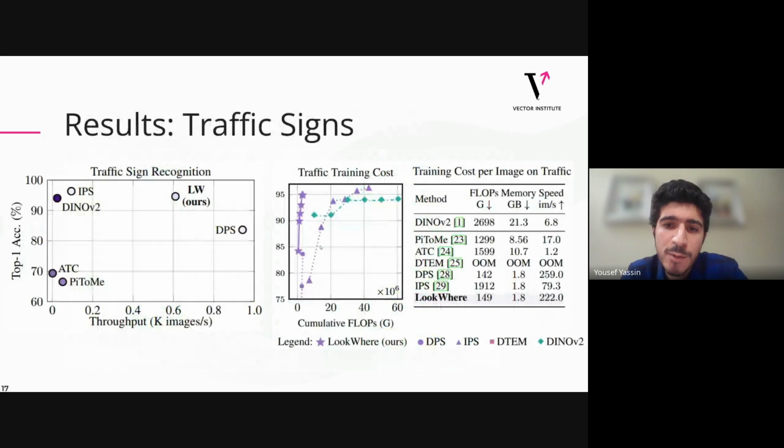And you can also see on the table on the right, the training cost specifically. If you compare LookWhere to DynoV2, and these are very similar models, specifically the extractor for LookWhere is basically the same thing, or initialized from DynoV2, but only processing a subset of the patches. By doing that, we significantly reduce the number of flops, or the amount of computational units that we're using. The memory is also significantly reduced by about 90%, and the speed is significantly increased. And effectively, LookWhere is state-of-the-art in this class of adaptive computational models.